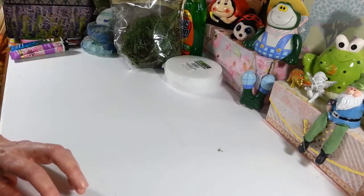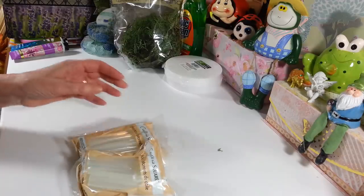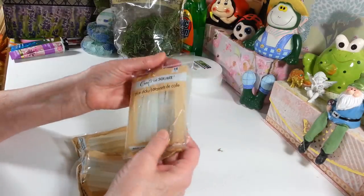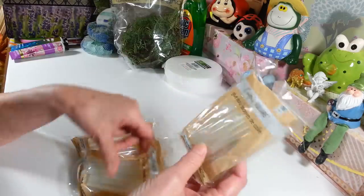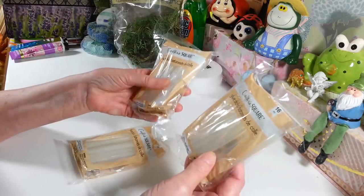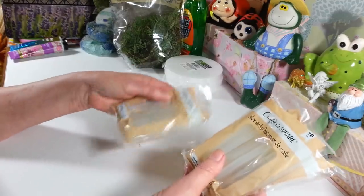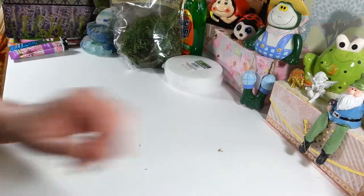Of course I had to grab some more glue sticks — I got three packs of these. They're in the new Crafter's Square packaging, but I love the Dollar Tree glue sticks. I've never had any problem with them; they hold like crazy. You get 16 in here and these are for the mini glue guns, so I'm set on hot glue for a little bit.